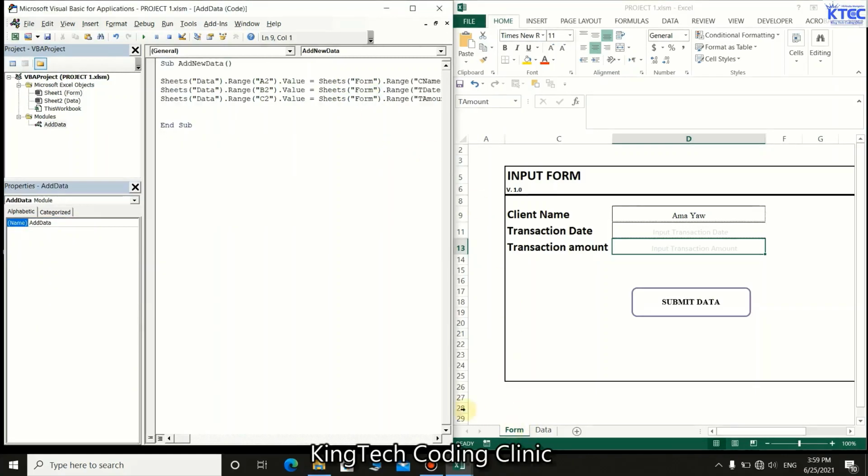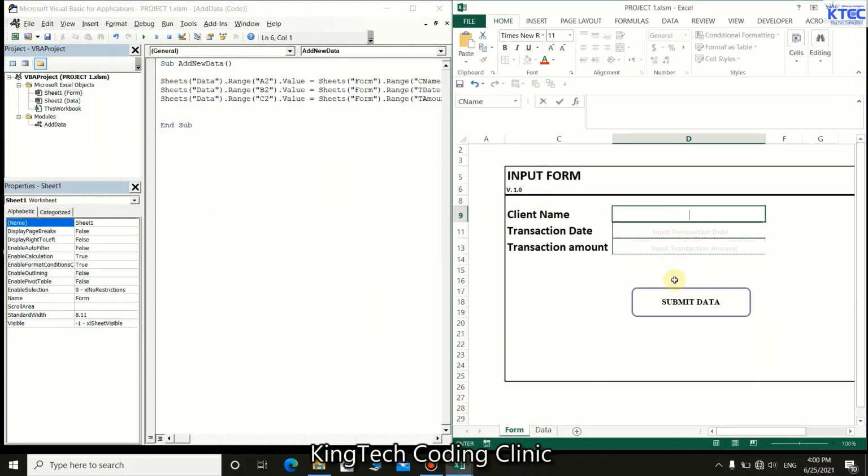Okay, so now with this, let's change this to, let's say, Karim Huda, and then the transaction date is 23rd 10 2020, and then the transaction amount is 200.